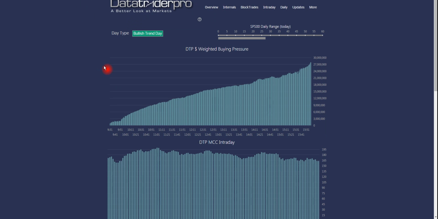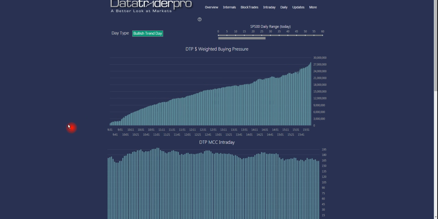So trend today, our indicator called a bullish trend day at 10:15 a.m. Eastern Standard Time. That's when it puts out its call, measures key market internals before then, makes a determination, and that's what we got. We got about a 27-point SPX range day. Off the open, we did nothing but trend up on the DTP dollar weighted buying pressure, which is our own basket of key market moving stocks, the dollar weighted net volume of that basket. We use this chart to see whether, like a money flow index, money's flowing into the market, into key stocks that move the market, or flowing out. And today it was just steadily flowing in. There really wasn't even anything resembling a pullback here.